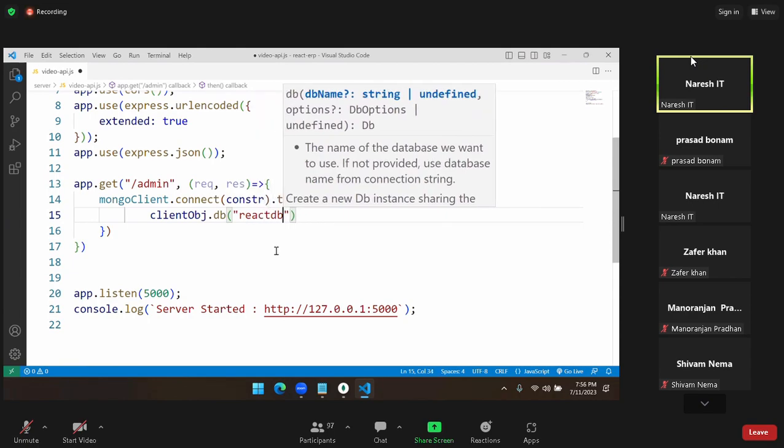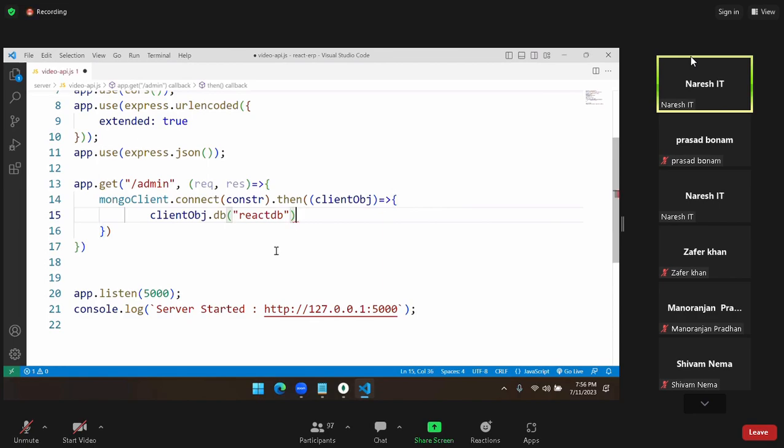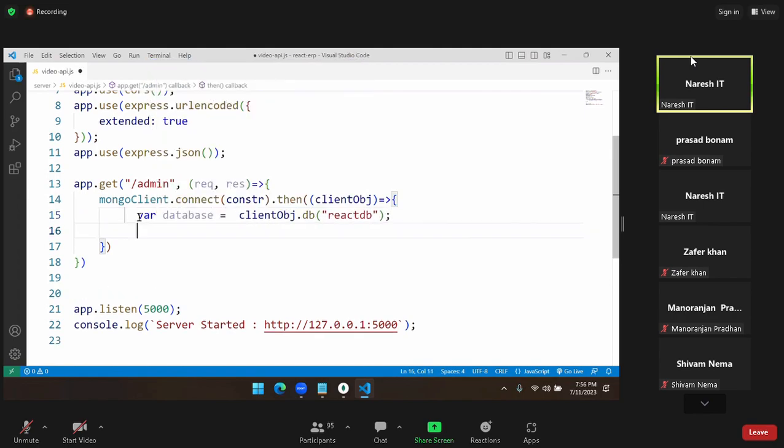That is the database. Now this database will be loaded into memory. Once it is loaded into memory, how do we access the collections inside that memory? We will create a reference named database and assign it there.